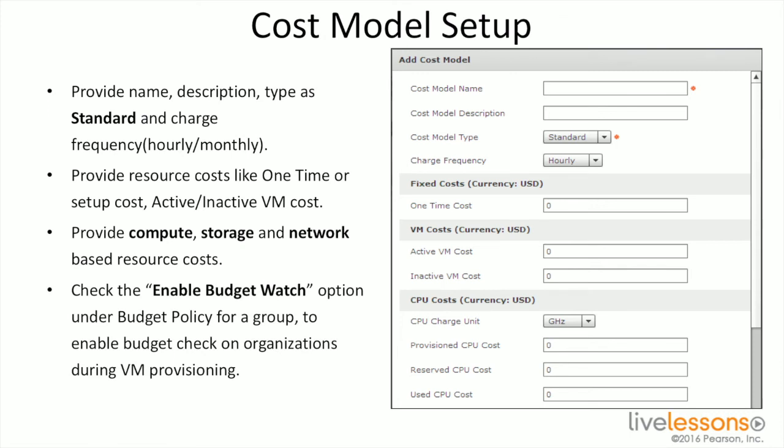Then you're going to be able to select whether or not you want to allow the budget watch feature. Now, the budget watch feature is what we talked about before, when we said it gives you the capability of creating that budget where, if you want that budget to be a hard defined number and not allow the organization to go above it, this budget watch feature will make sure that any new virtual machine that's provisioned outside of that budgeting amount would not be allowed to go through. So it's a function that allows you to make it much more strict if that's the way that your organization is going to drive that type of costing structure.